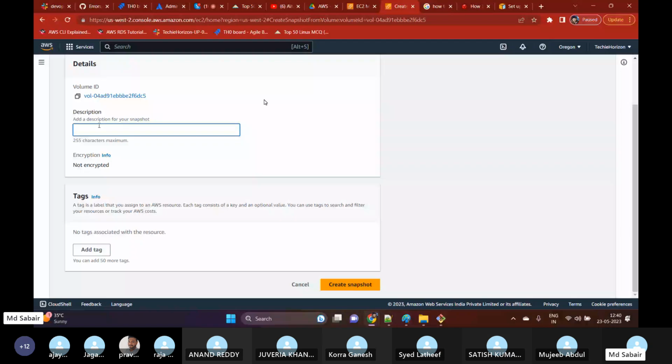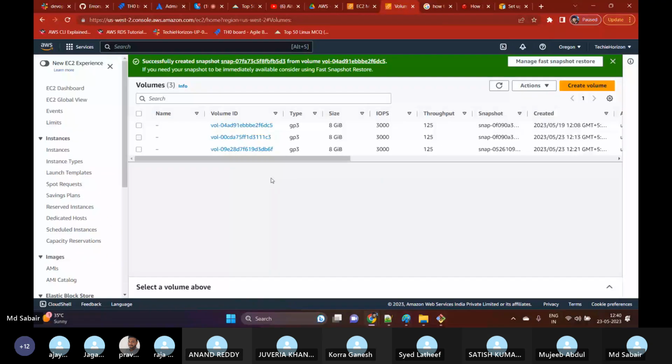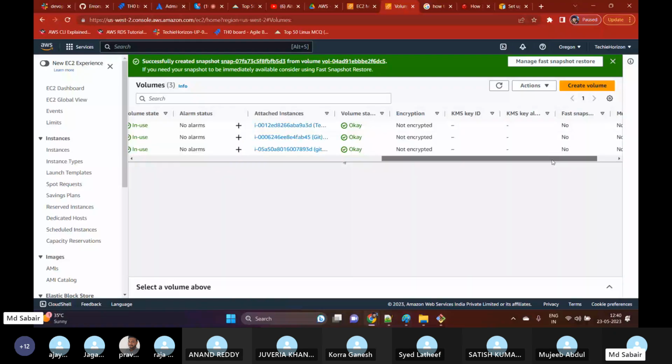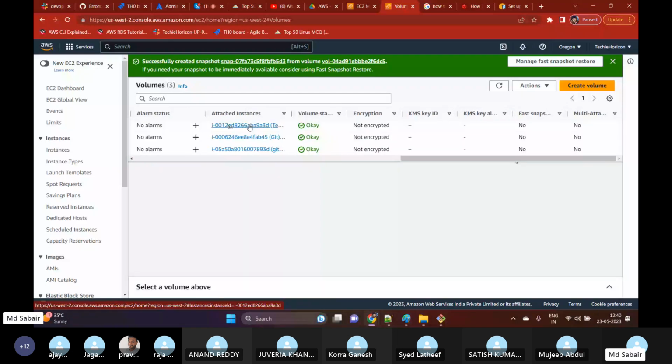Okay, so let me try to test with a volume. Let me take one snapshot. Here we can see attached instances, which instance is attached to this. So I have taken one snapshot.